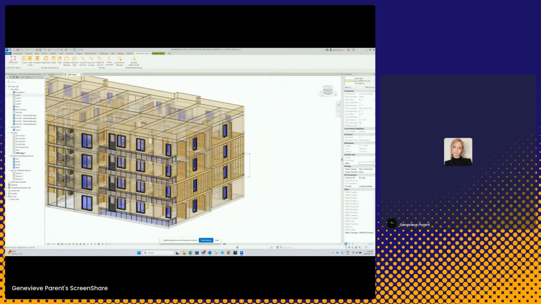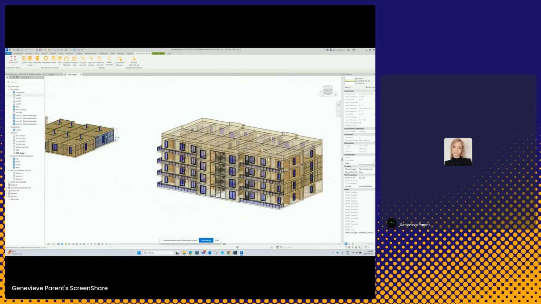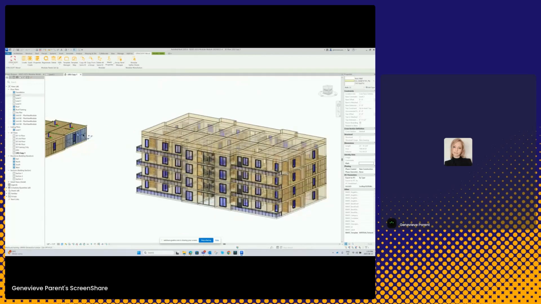So you can imagine if you have a really big project and you need to make a change, this can be a very fast method. So it might look like it takes a bit of time when it's doing that work behind the scenes, but if you think about it, you don't have to go into each panel and start making these changes one by one. It's a lot faster and a lot more efficient this way.